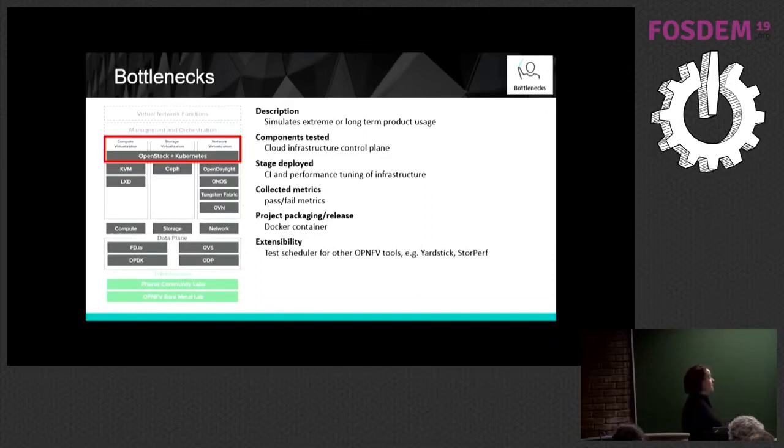And in terms of extensibility, you can add more test cases to it, or you can modify the test cases that are there to meet your own requirements. And if you have other test tools, it's a fairly straightforward process to integrate those into Bottlenecks to use it for the system limits testing.